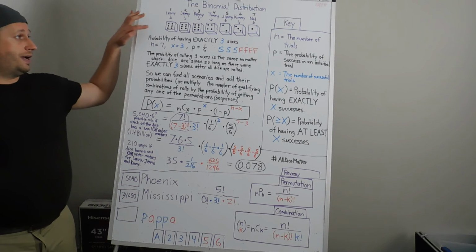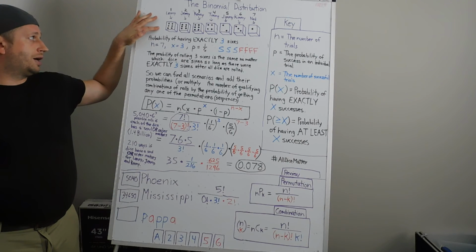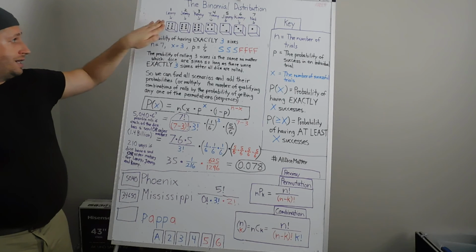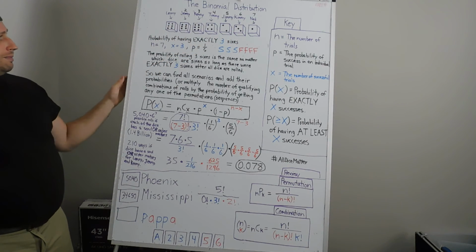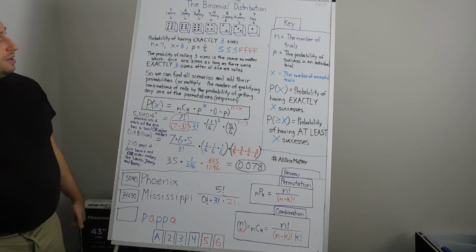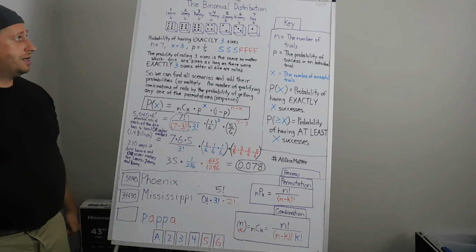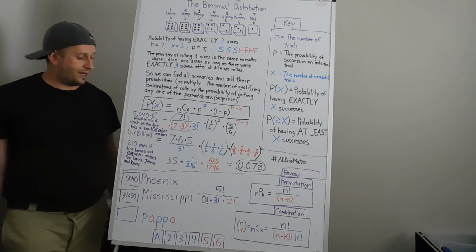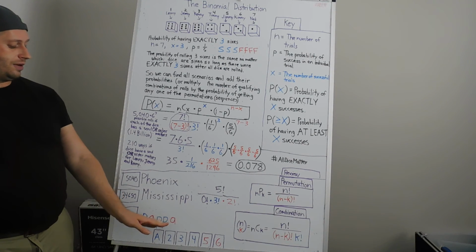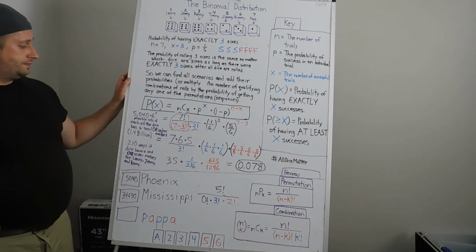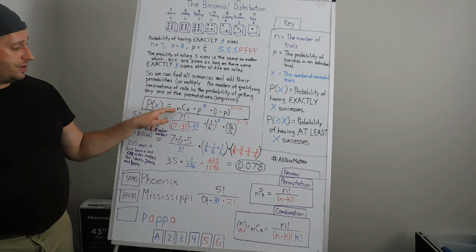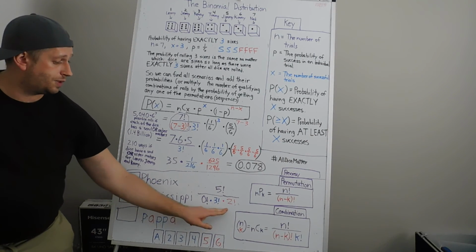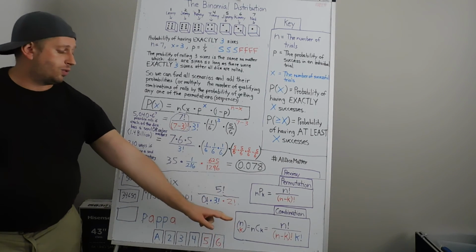And we also have to divide by the factorial of the number of successes, because we don't care about where the first success was. If you think about these dice as being named, like they all have a name, Lenny, Jenny, Kenny, Timmy, Jimmy, Kimmy, or Ned, we don't care about which one of those guys ended up being what number. So that's why we divide it out, kind of like we did down here. So when we do this, it comes out to be just like this formula here, or if you want to think about it as a permutation like we did here, you can think about it either way.